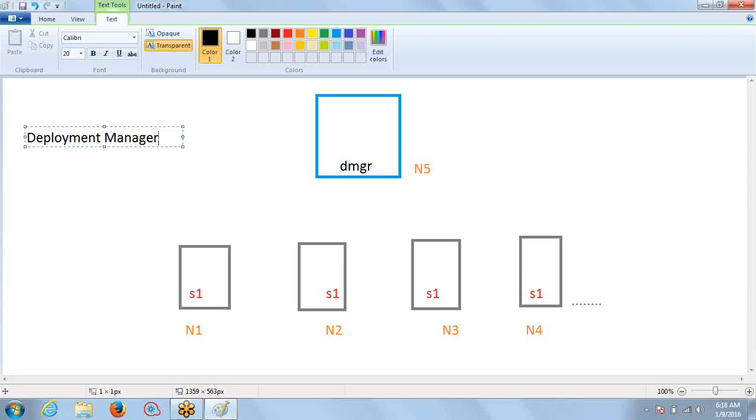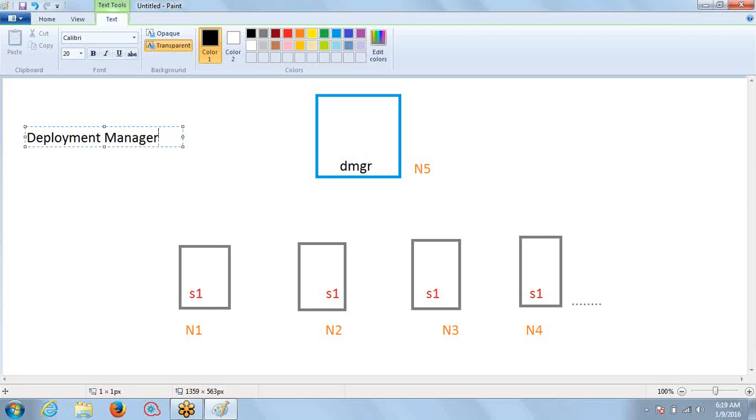Clear? Everyone, are you getting me? Yes, cool. So deployment manager is the boss. It manages the environment. Remember one important thing: deployment manager cannot host applications.